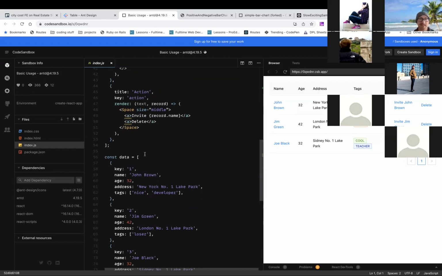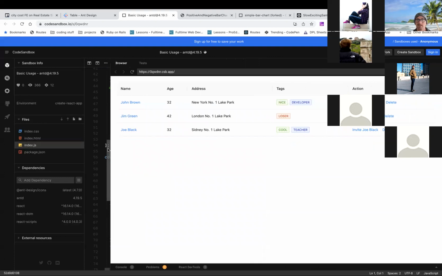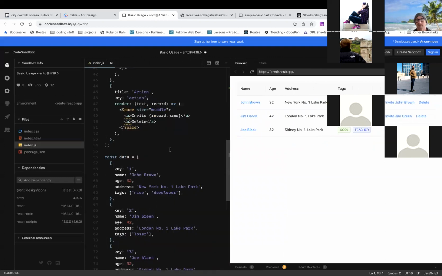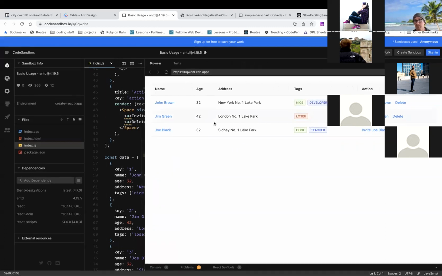No, I totally get it. And this is why I really recommend going to Code Sandbox, especially when you're doing something like a table. Don't worry about your code. Don't worry about your data. Just figure out how to build a table in Ant Design.